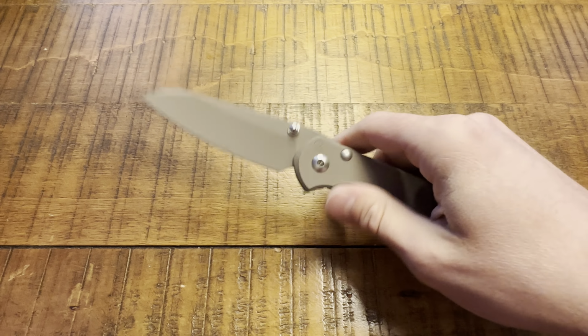Maybe get a Wilson Combat. I used to have one. I actually had a couple back in the day. Once the prices come down on that, maybe I'll do something like that. But right now the prices are just way too high for me to feel like spending the money on one. Of course, the Monkey Edge ones that come out, things like that, will always pique my interest. But right now, I'm very happy with the collection as it stands.